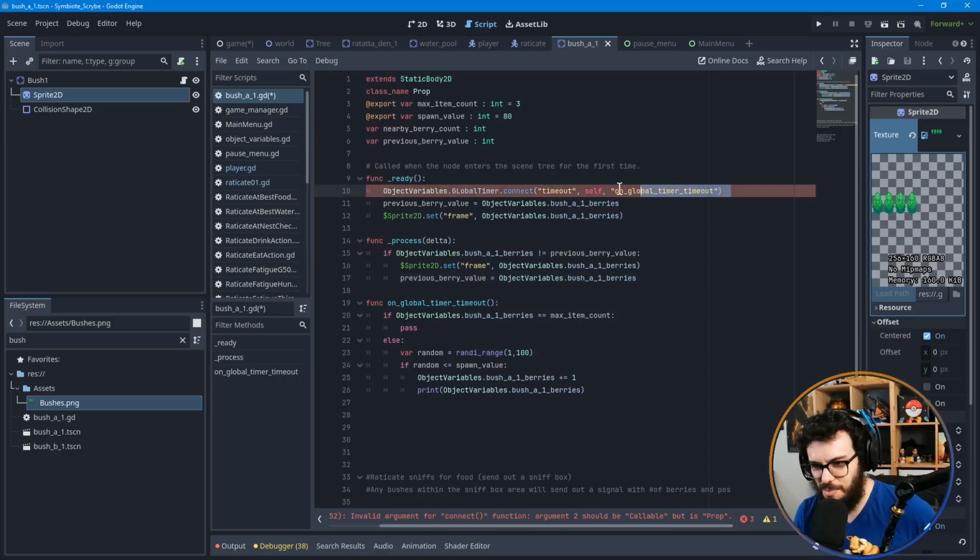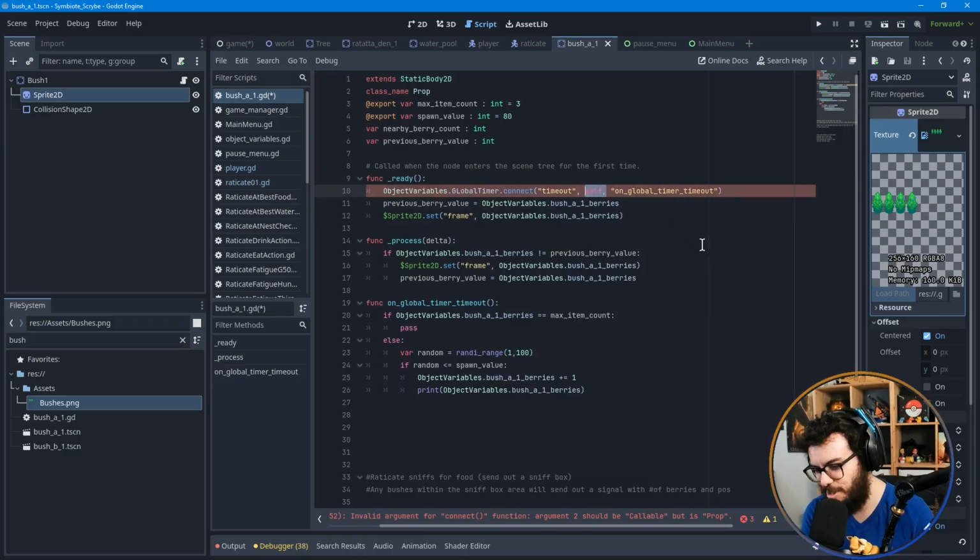Okay, so now the problem is this. Clearly copying somebody's code, and they just make it sound so simple, so easy. Did I type everything incorrectly? It looks like I did. And so it just comes down to that understanding. I don't understand. Argument 2 should be callable.